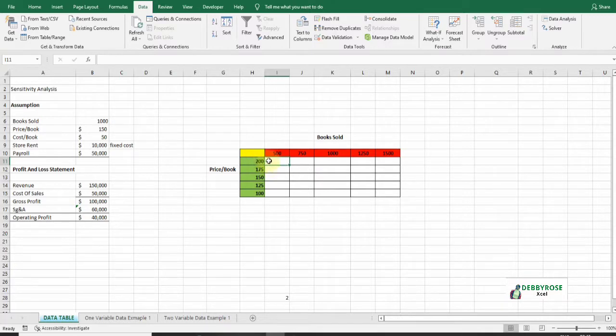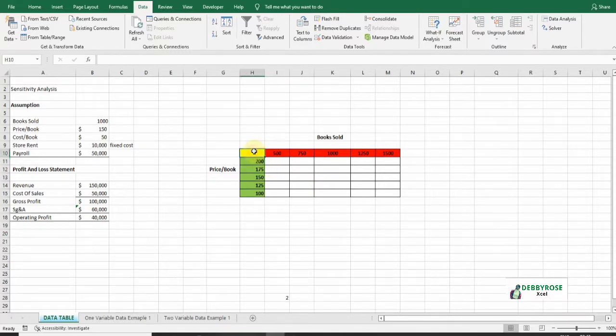So let's say at 500 books, we are selling each copy at 200, while at 1,500 books, we are selling at 100 per book. So as the price increases, the quantity sold decreases. So here I have set up this table.